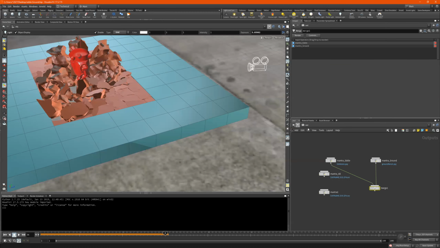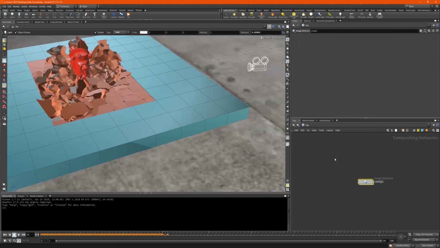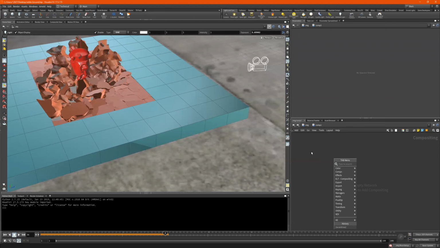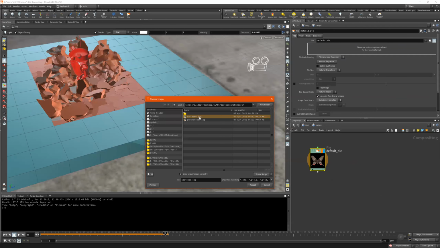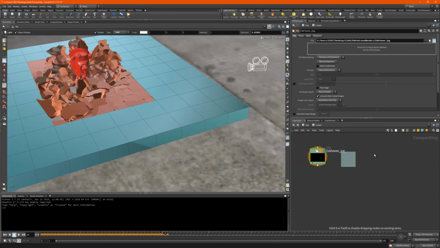And we can also do this. We can go to image and double click in here to go inside, right click and do, I think it's a file. Go to file. I can click on this. I can find my Eddy, and I can control click this.